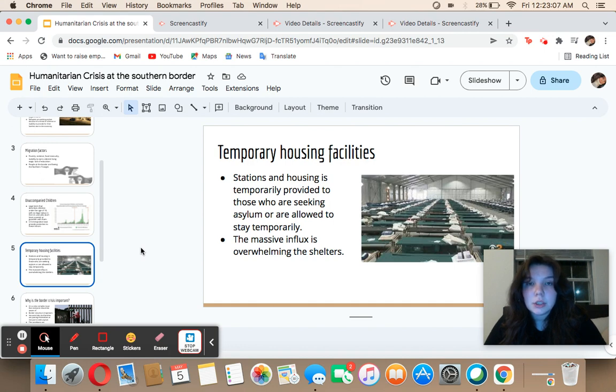These shelters are very overwhelmed because of the large influx of people coming in, and they need more staff, they need more help. They're not able to keep up with the amount of people that are coming in to the country just because of that very large influx of immigrants. And these shelters provide more than just like a roof over your head. They provide food, they provide legal aid, they provide medical aid, and oftentimes transportation.